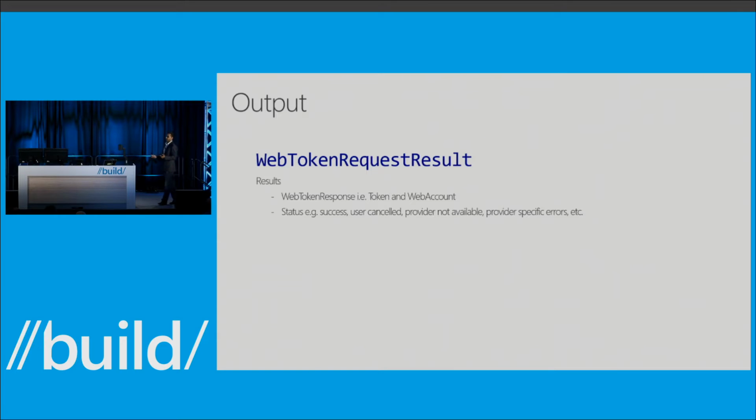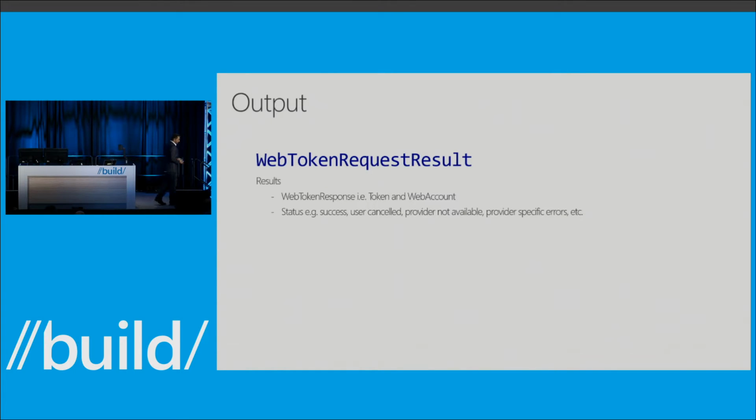Of course, we all know it has a token in it, so I've already given that away. But the results are comprised of two main segments. The first is just data you get back, which has the token you requested, and secondly, a web account. A web account is a really interesting object, and I'm going to talk about that just in a little bit.